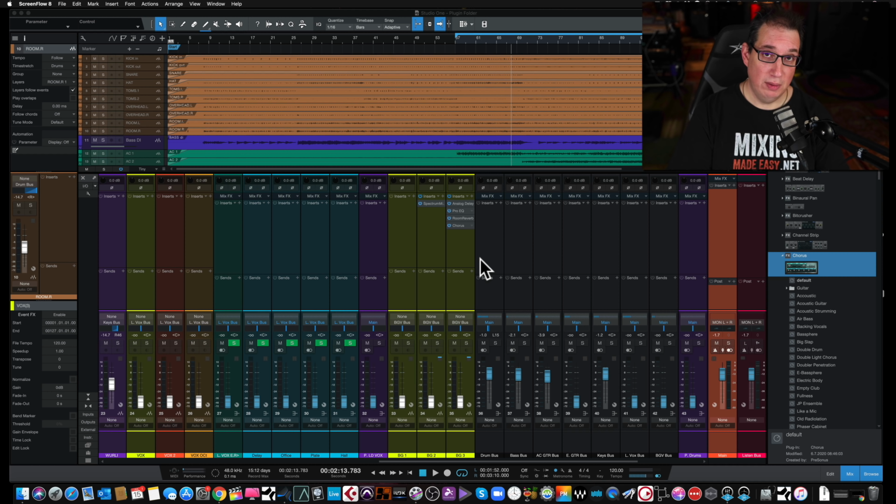Number 1, and probably the most important, because people have had this problem going from version 3 to version 4, is that when you open up one of your existing sessions that you did in version 3 or in version 4 in Studio One version 5, when you go to save it for the first time, you are going to get a dialog box. It's going to say, this session was created in an older version of Studio One. Do you want to proceed and save it? If you do say yes, you are not going to be able to go back and open up that session again in an older version.